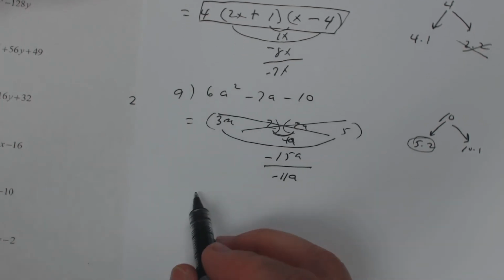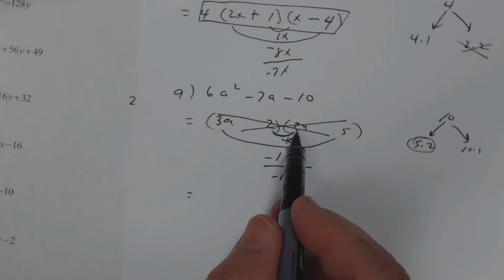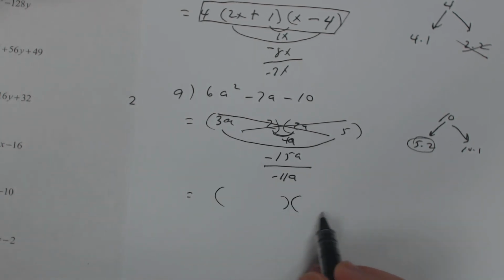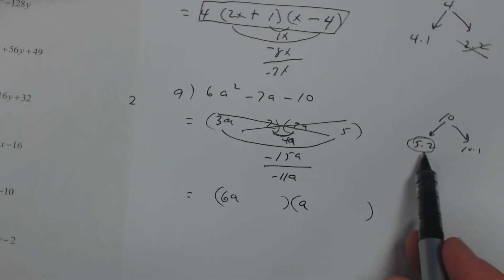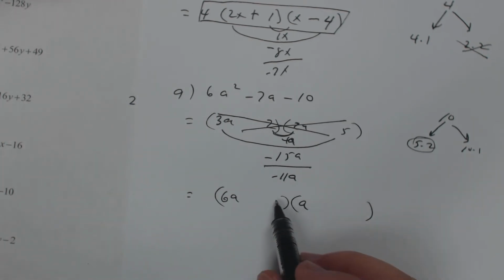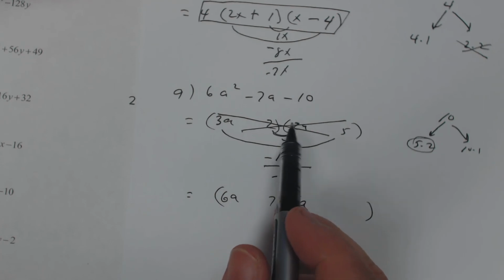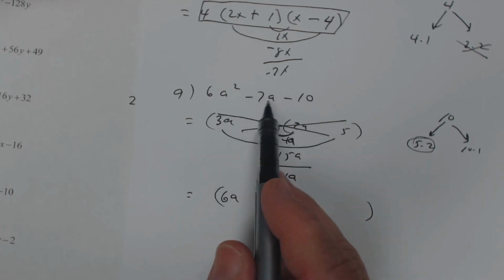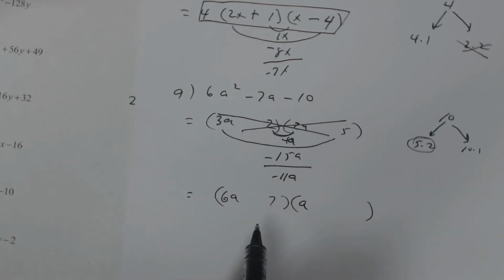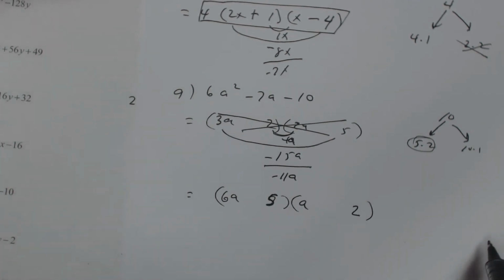So what we're going to do then is use, instead of 3a and 2a, let's just use 6a and 1a. So 6a and a. And still, let's use 5 and 2. So you know you're not going to put the 2 here. Always think about this. If you put the 2 right here, you can factor out a 2, and you know you can't, because the 7 is not divisible by 2. So you know you're going to have to put the 5 here and the 2 here.